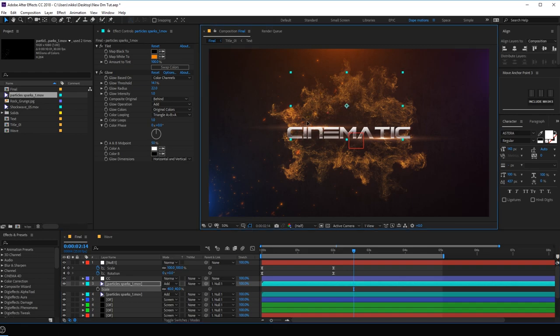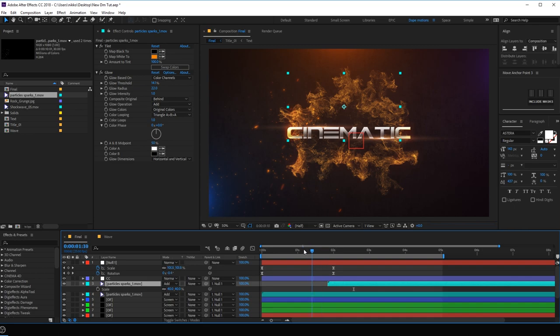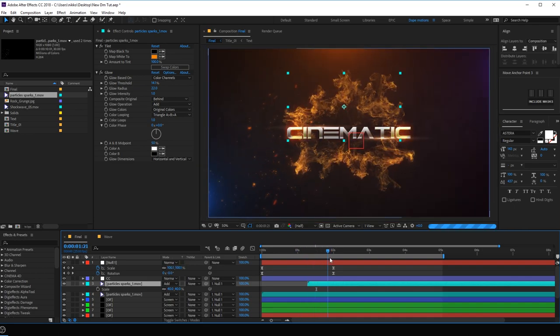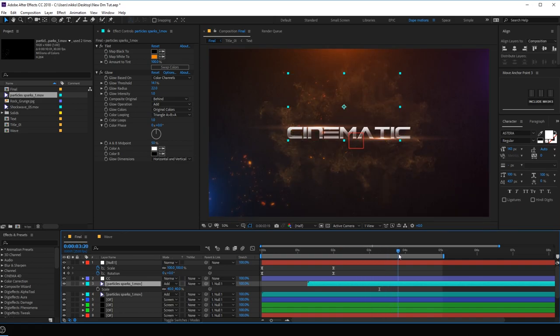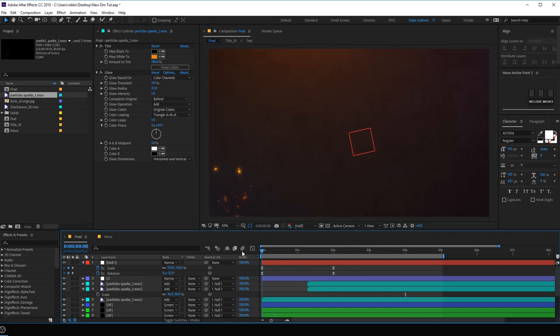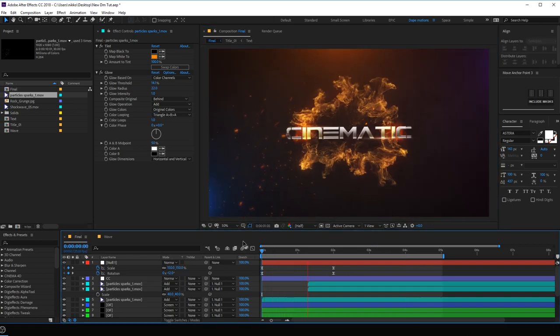And I'll place it onto the text. Also displace this a bit more in time, maybe at 2 seconds. So I'll just keep it somewhere around there and let's see what we have. Yep, we have these really nice small particles going up from the text. So hit Control D again, and maybe I'll place one copy right over here, just like so. And let's see our complete animation.